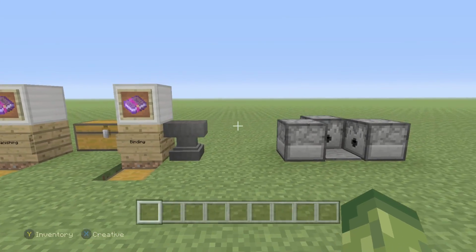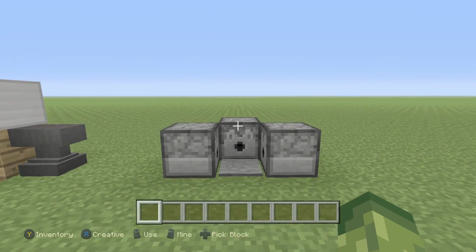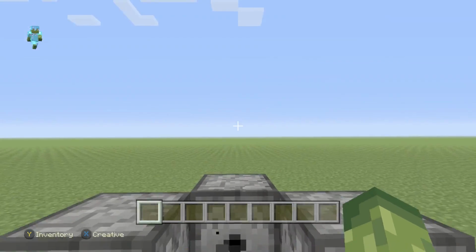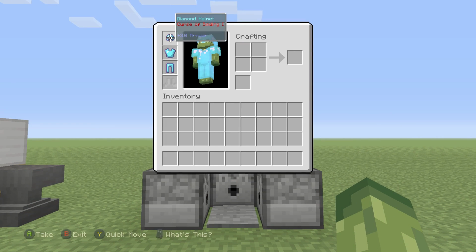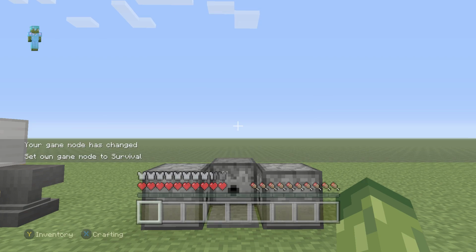So moving away from that, like I said, I created a little bit of a mechanism here. Maybe your friend's kind of stupid enough to walk into this. Hey, free diamond stuff. And you can see here, I've locked the Curse of Binding to it. So if I'm in survival, I'm kind of stuck. I'm stuck with it, which is pretty fun.